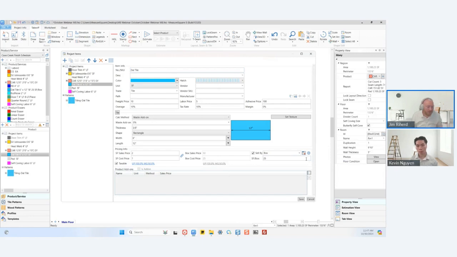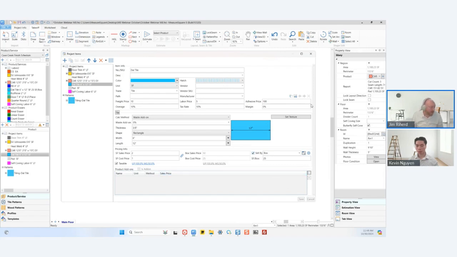If you see that little heart, that means it's on. We might try to make this more clear when we come up with a better icon. But essentially, when it's off, in the view we see right now, I have sell by box set, which means this will round up to the next box quantity. In the past, when we went to the worksheet, it would say how many boxes you have. But most people need to see the square foot amount in the worksheet, in the quote, whatever it may be. So now you have that control.